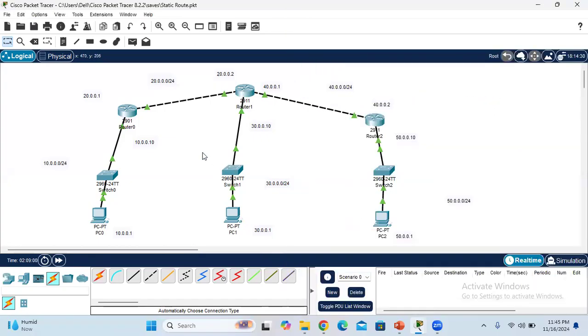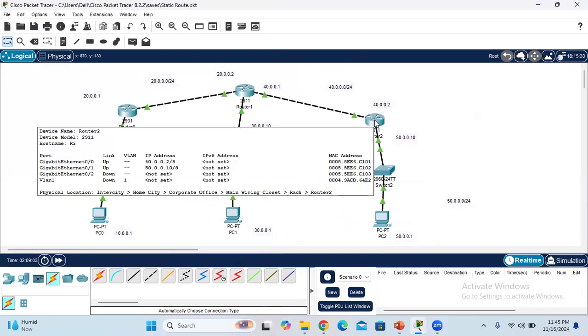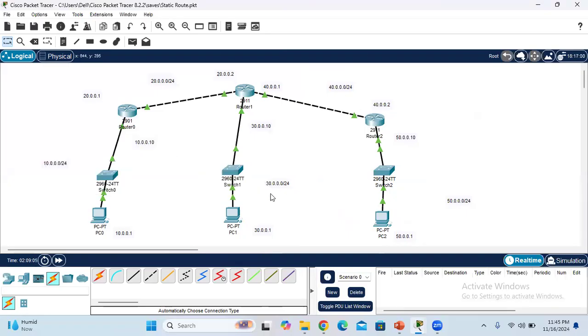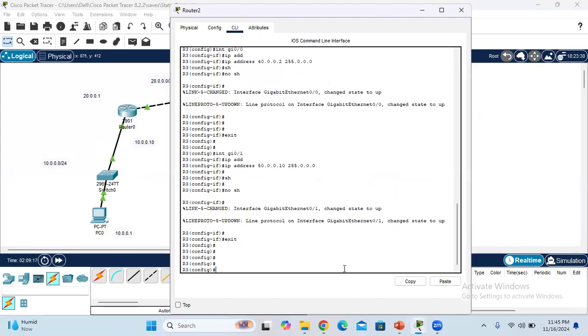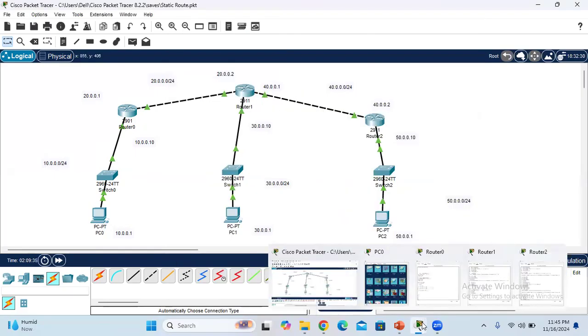Similarly, router 3 has the 14 network and 50 network, but it doesn't know the 30 network, 20 network and 10 network, and all the traffic is moving to the next hop 14.0.0.1. So go here, then IP route, configure for the 10 network, 14.0.0.1, right? Next hop, okay. This one is correct.